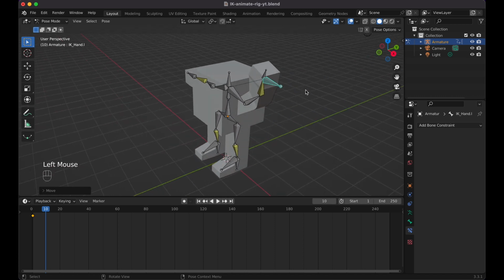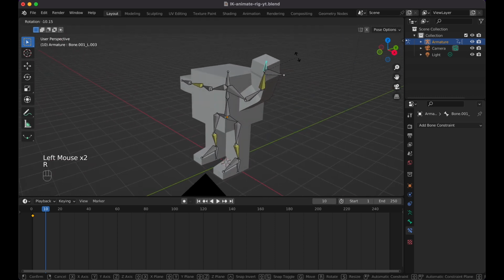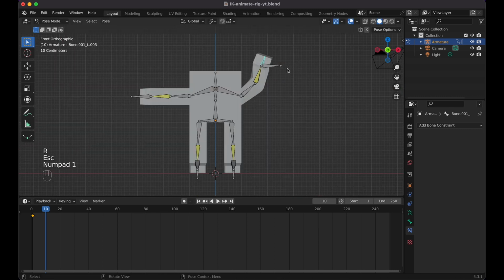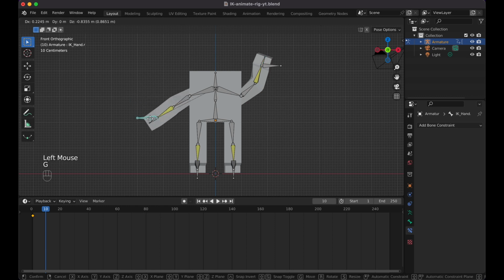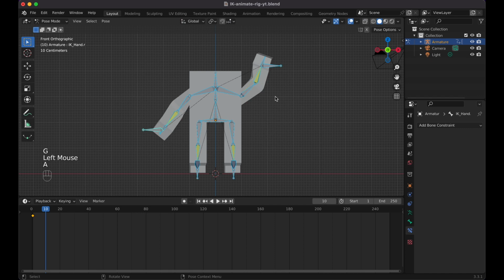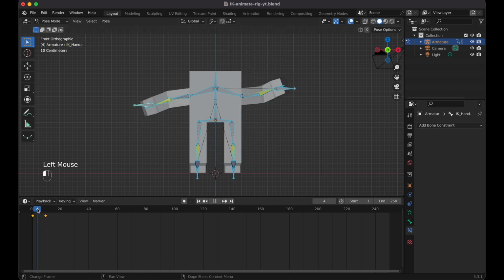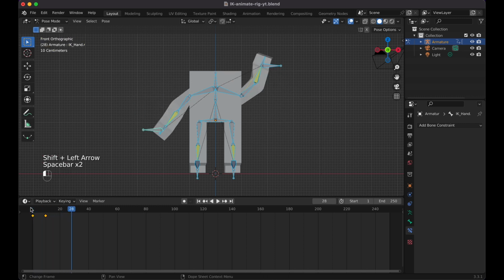And then if you want to change angles, you can do that, rotate the hand, stuff like that. But we'll keep it like this for now. And then pretty much I'll put this arm and we can move the hands down here. So I'll press A again, I, location, rotation, scale. And now if we go in and reset it, or you can do Shift Left Arrow, you can see our character just move like that.